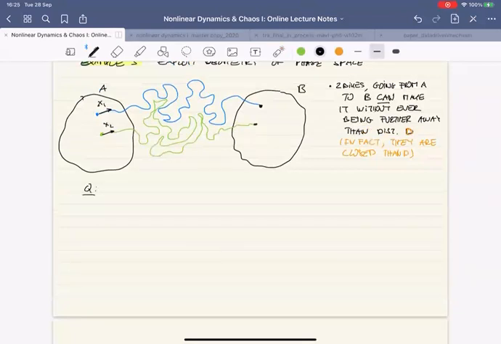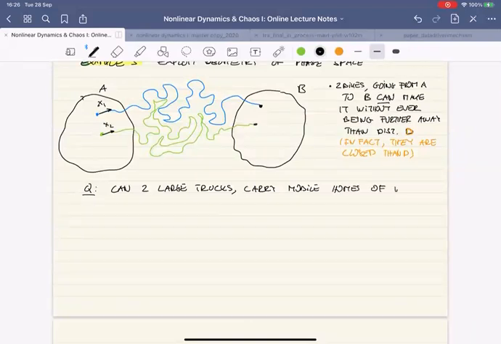And now comes, based on that, can I answer the following question? So this is the question. Given the above piece of information, can two large trucks, let's just say carrying mobile homes, so they're really wide, carrying mobile homes of width d, this is the same d, I'll draw a picture in a second, each pass by? Okay, let's simply make it so, I'll use the same term.